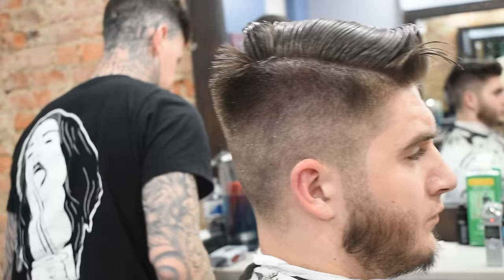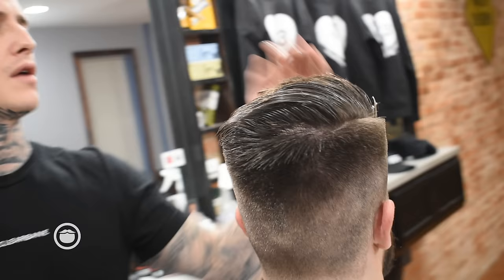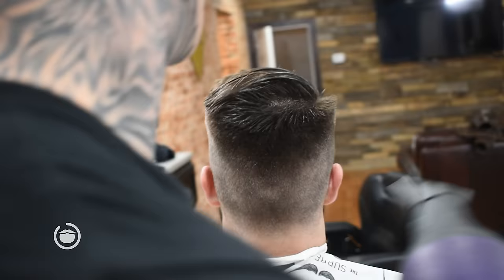Okay. Lastly, I'm just going to blow dry and throw some product in there to complete it. For this, I'm just going to come from the back. I like to start in the back. And he already has some natural volume in the front, so I really don't have to do a ton of work in the front. But I want to dry the back. I like to do this with a comb. A lot of people like to do it with a brush or a round brush. I really just like to do this with a comb. Just a habit.